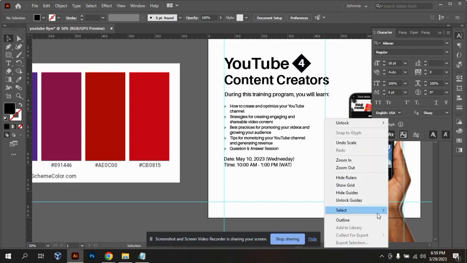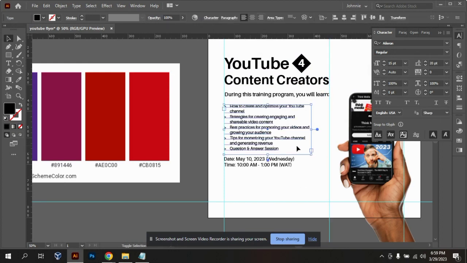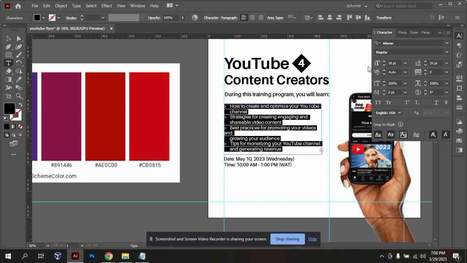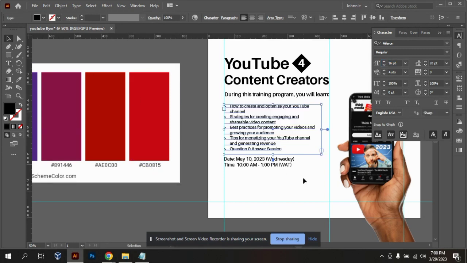I'm going to unlock this. Good. And just have it here. So can you see now? Basically, I can still decide to increase this area and increase the size of my text here to either 16 or 18. Let's look at 16. Good. So 16 is still okay. So this one is 20, this is 16, so here is going to be 18.